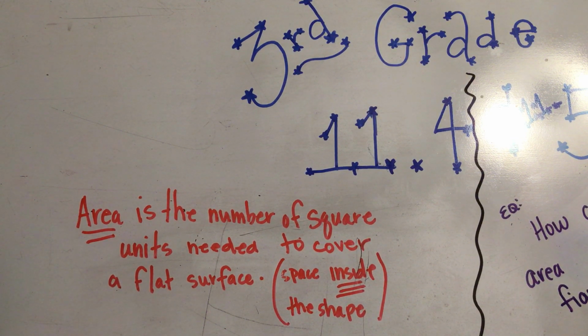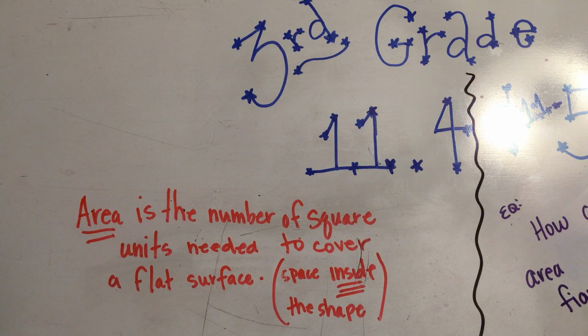We are looking at 11.4 today, and then tomorrow you will be doing 11.5, so we'll go over that as well. So, 11.4, and remember that we've done this. This is more of a review. I know some of you were having a hard time grasping the concept, so I wanted to go over it again and make sure that you really could understand the concepts and be able to figure out the area and perimeter of different shapes.